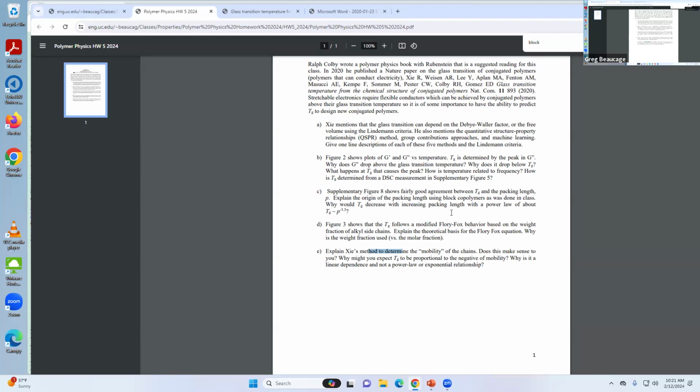It has nothing to do with mobility except in his mind. He hasn't measured anything. He's not correlating it with any experiment. He's just saying an aromatic ring is going to have less mobility than an alkane side chain, which is true. It's probably true. I mean, it might not be true. You didn't measure it, so you don't know. But basically, it sounds like it could be true, right?